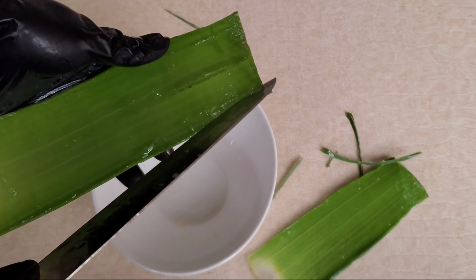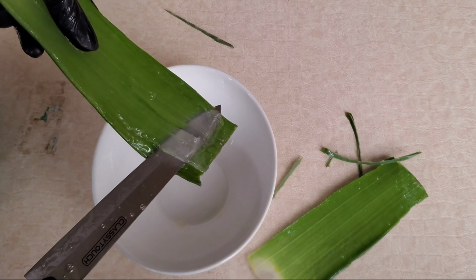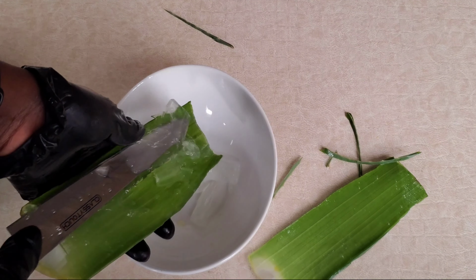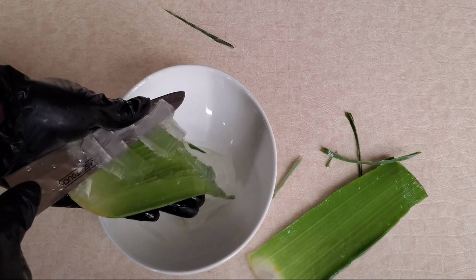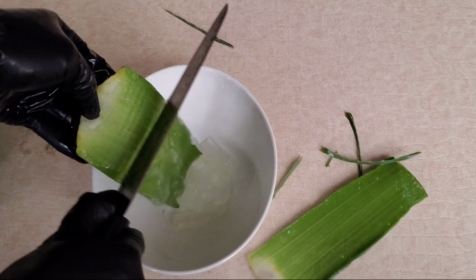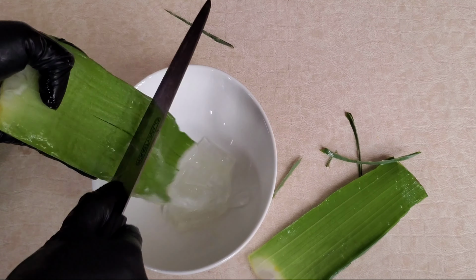Aloe vera helps to treat dandruff and itchy scalp. It also helps to hydrate and moisturize your hair. It also helps to promote hair growth. Aloe vera also helps to repair dead skin cells on your scalp, which prevent your hair from growing healthily.